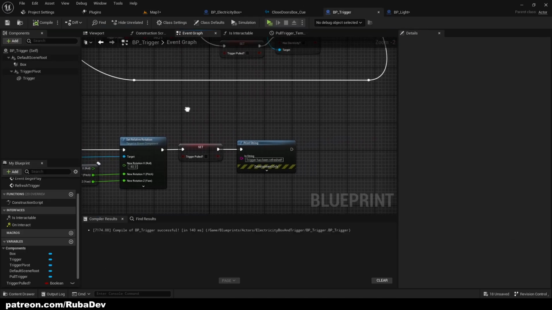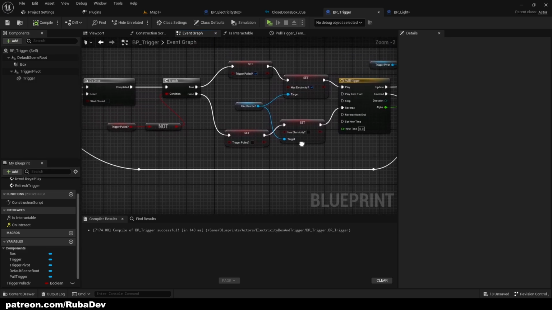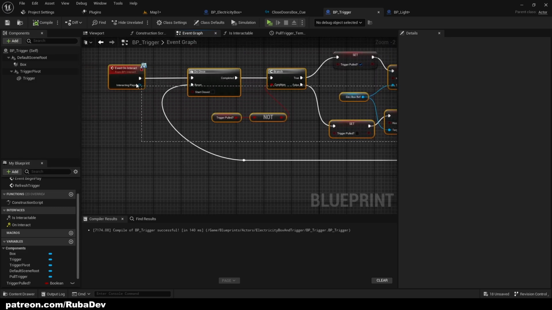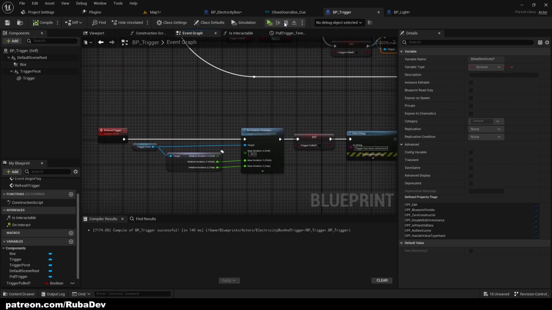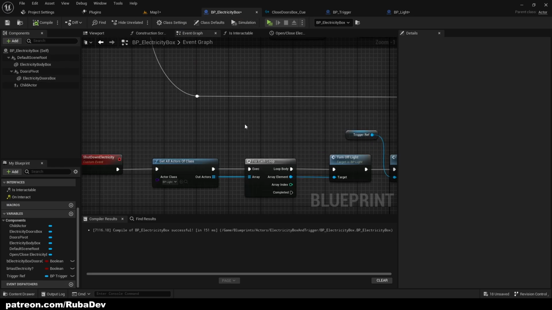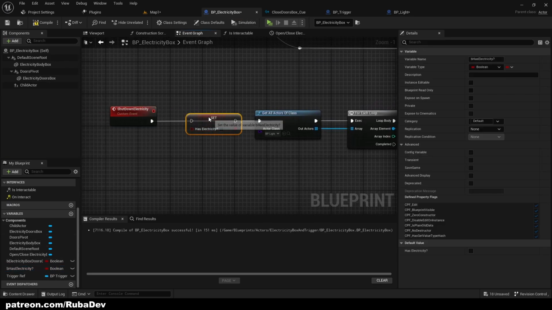So what I'm gonna do here is, when the trigger is pulled down, I'm gonna shut down the electricity, and also I'm gonna set has electricity to be false.